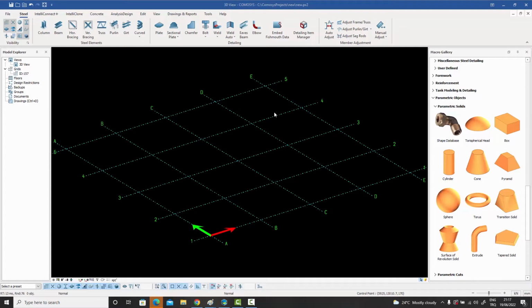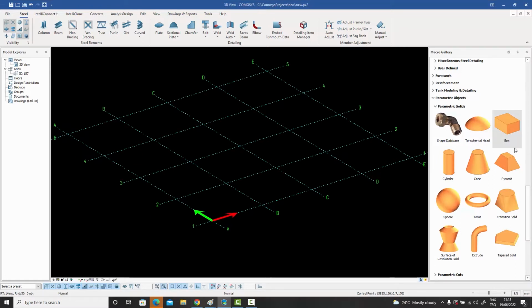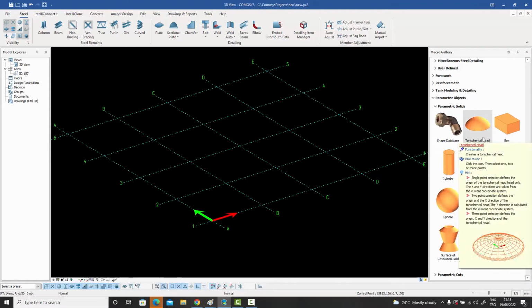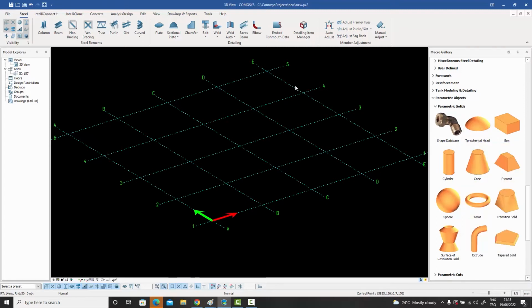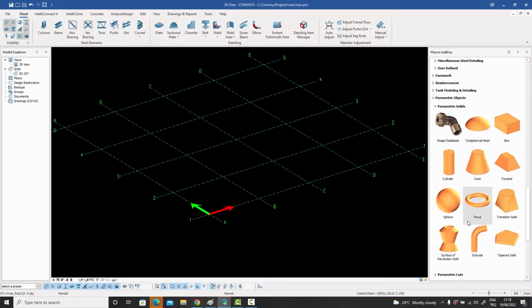So how do we go about creating these shapes? Well, we can simply create these shapes by using these primitives on the right hand side. And it's not just limited to primitives. You can cut them if you want. You can use all your cut commands. You can even use the normal steel plate commands, for example, or even your beam column command. So if you're creating a little complicated object over here with a little profile in there as well, you can do all that. You can basically use any shape which you want, and you can use multiple shapes, and then it will be combined into one final shape. So you can use the primitives, like I said.